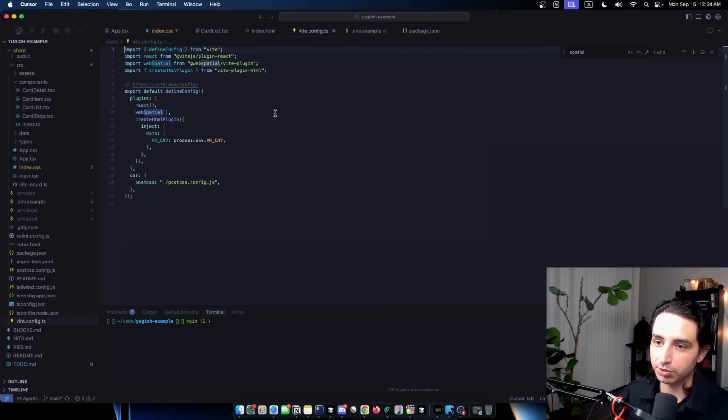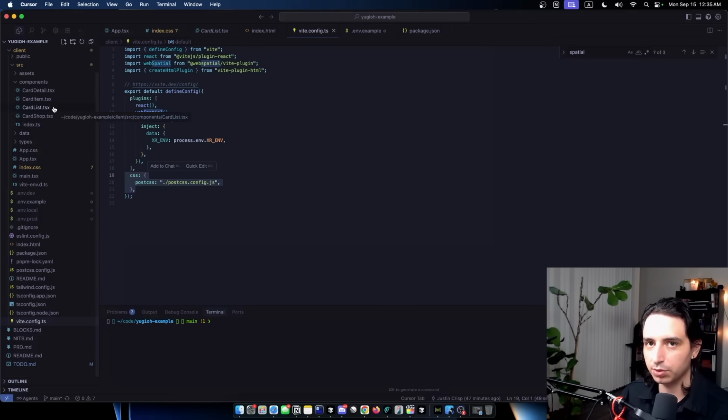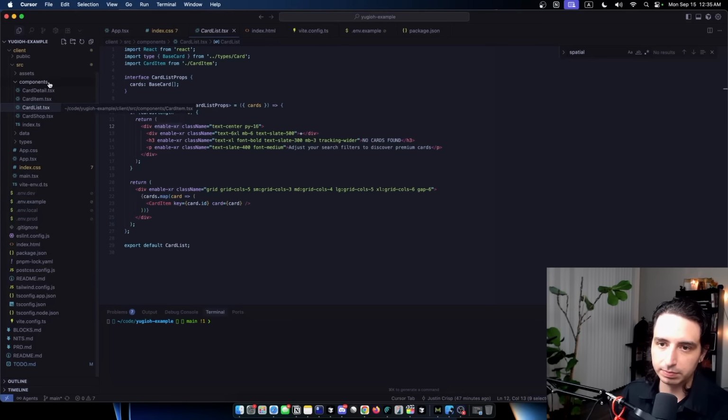Other than that, there's also the Vite config. This is one thing that I'm not sure if I noted, but it's important to make sure that PostCSS is set correctly here. If you were following along with the video and you were having issues with Tailwind, make sure to check your vite.config. Other than that, I think that covers the main parts of enabling an XR experience. Everything else is really just about styling, somewhat design.